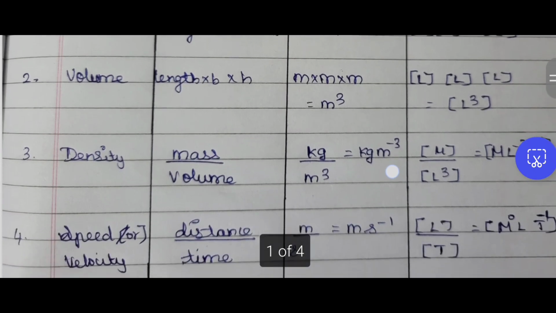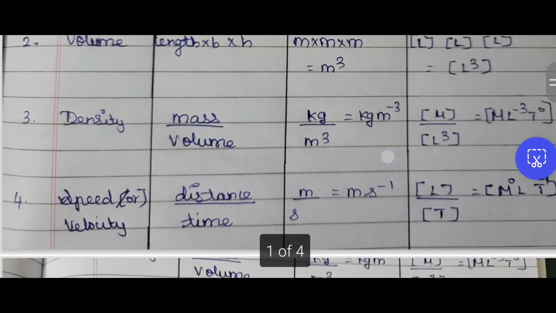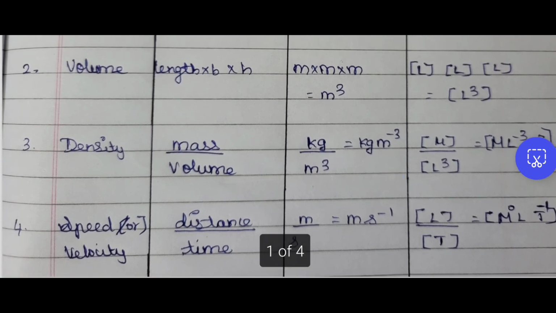Next, going on to the next formula, density. The equation for density is mass by volume. The SI unit for mass is kilogram, and for volume, we can refer from the above, meter cube. So mass is measured in kg and volume in meter cube. As I mentioned earlier, we should not change any mathematical sign. Here we have a division sign, so simply substitute: kg divided by m cube.